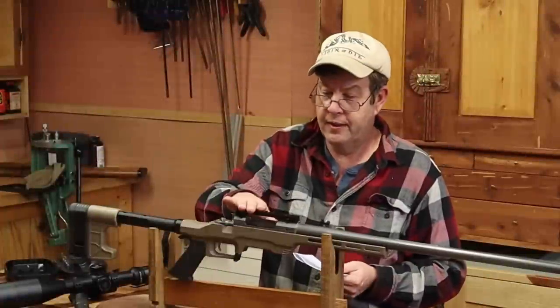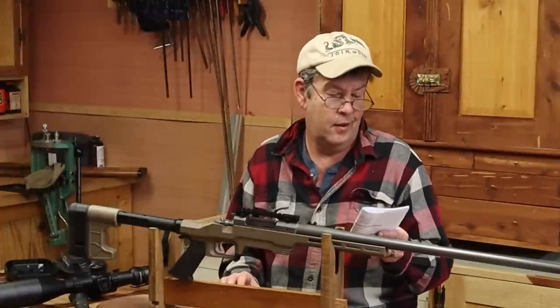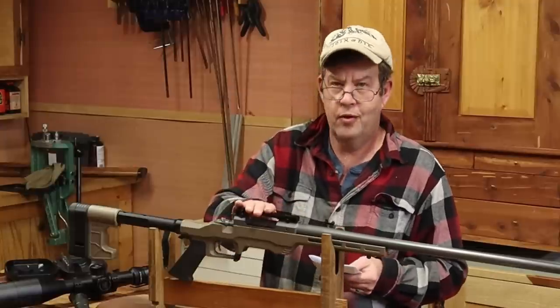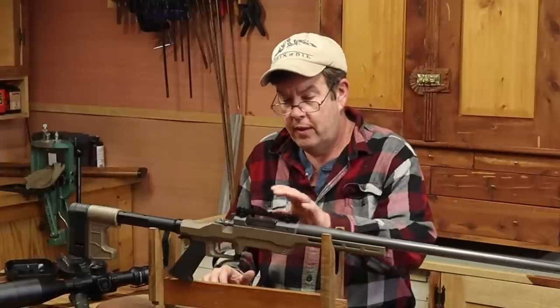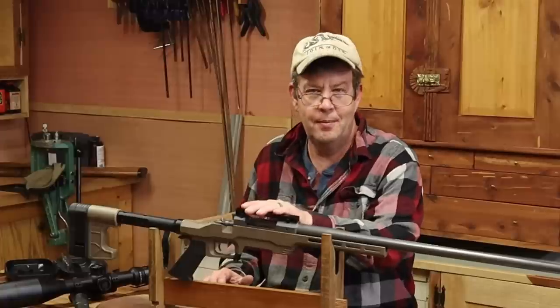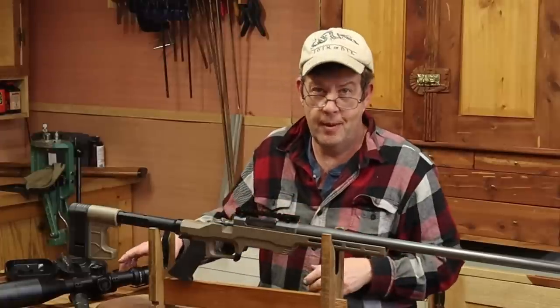The rail is installed, and I followed the directions that came with it implicitly. This is the Wayland Combat Handguns Incorporated rail for the Ruger M77. I don't know how it's going to work — it's aluminum — and I'm not too crazy about that, but hey, not my rifle, not my scope, not my rail.